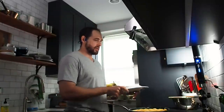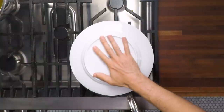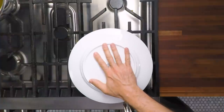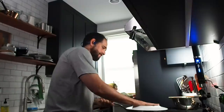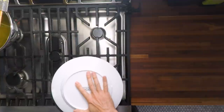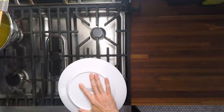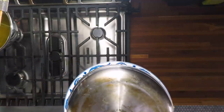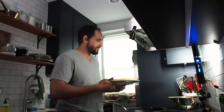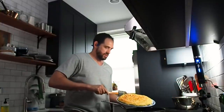I'm going to get my plate on top here. Ow, Daniel. And you gotta be fast about this. If you're slow, you're gonna regret it. Oh my God, it's heavy. All right, 1, 2, this is sliding so much. 3, please don't go sideways on me. Okay, you gotta be fast. If you're hesitant, you're gonna have a problem.